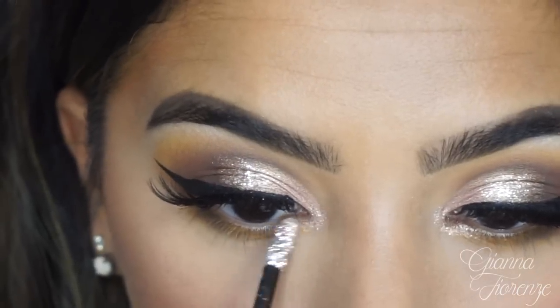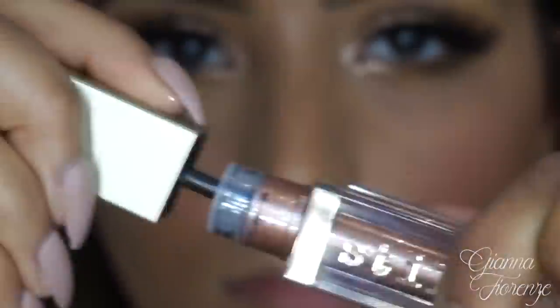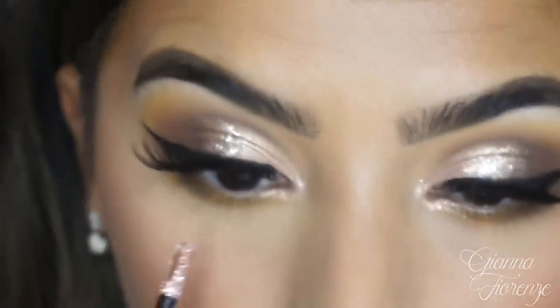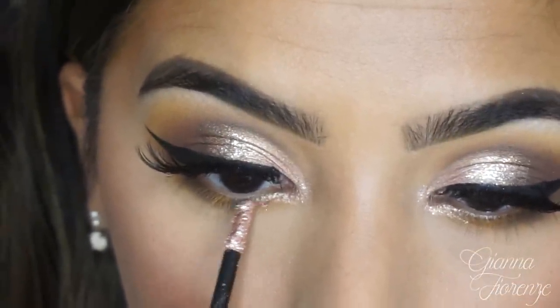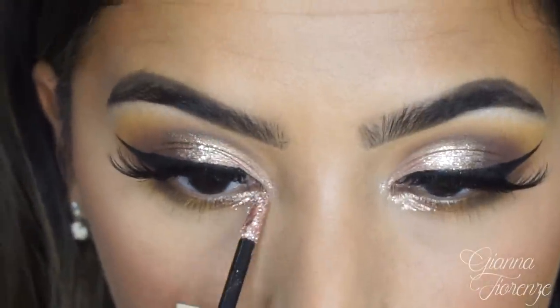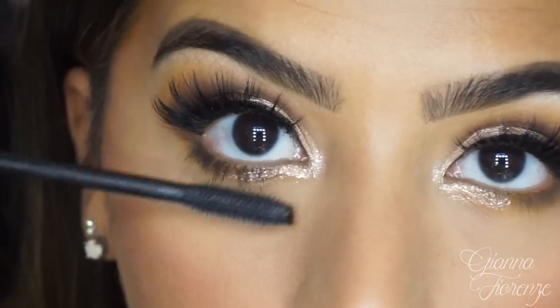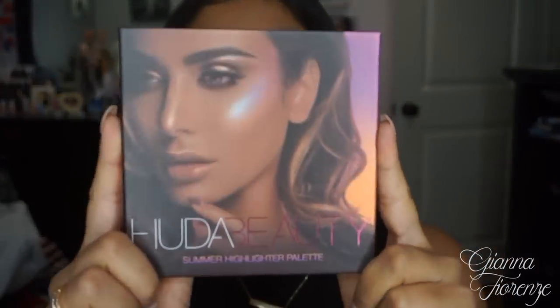Putting it on the inner corner as well and on the lash line a little bit too. And I wanted to mix the rose gold in there too because I really liked the way that has looked in my past looks. So I'm just really blending it out and putting it underneath the eye, adding some more mascara, and then we're gonna use the Huda Beauty Summer Highlighter Palette.